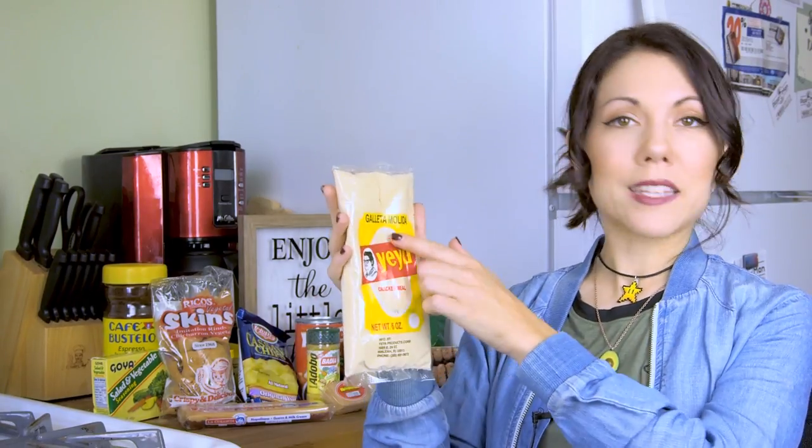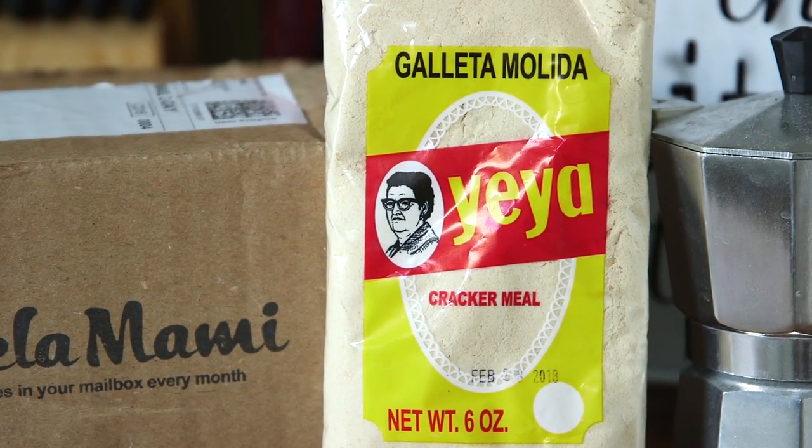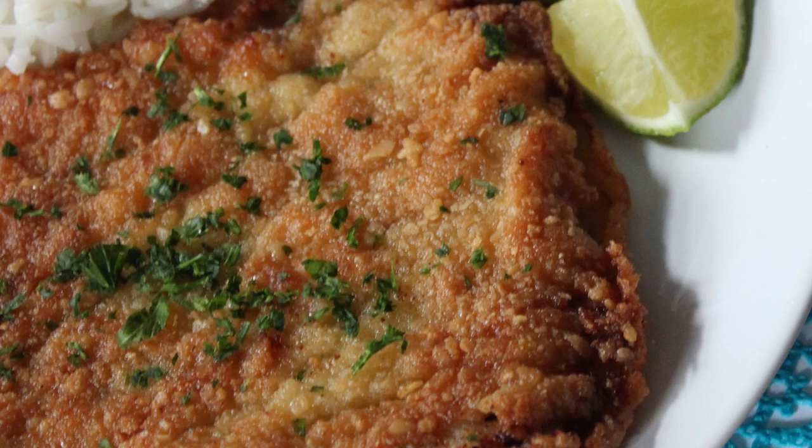So the first thing is galleta molida. Cracker meal is the translation. I feel like almost every Cuban has someone named Yeya in their family. I had a tia Yoya. It is best used to make Cuban-style breaded steak or chicken. You can also use this for homemade croquetas.